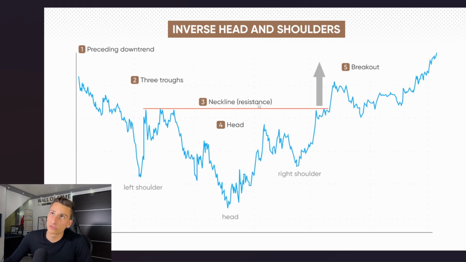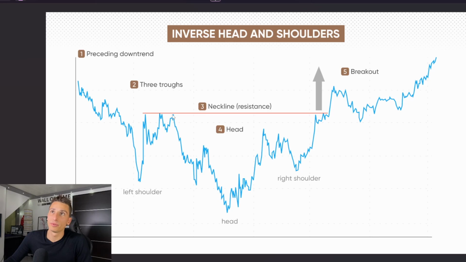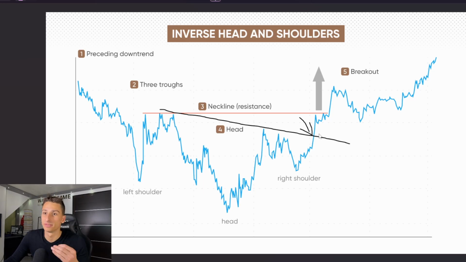But I don't agree with this neckline. In my opinion, honestly, I would draw a neckline like that, and when we break it over there, bam, a very nice and awesome signal to take a long, and then we have a massive short squeeze. I don't know why they drew this neckline like that, but you need to connect each pullback of the left shoulder and right shoulder together. That's why you have to draw the neckline like that.